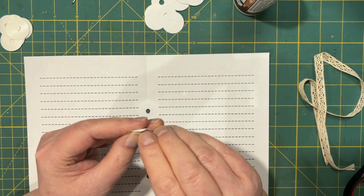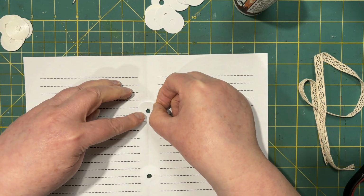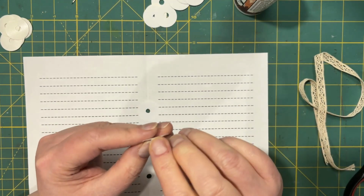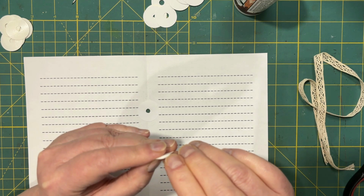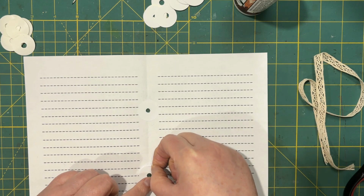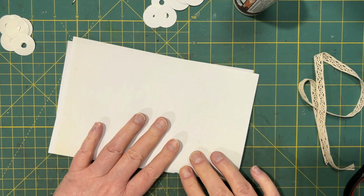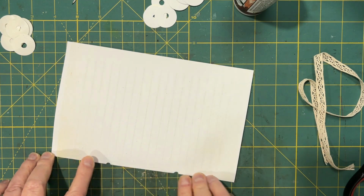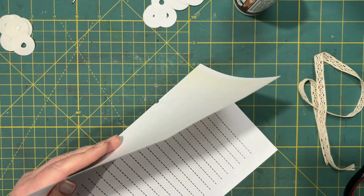Journal is kind of the gravy part. It's studying the Word that is the most beneficial. But sometimes, and I will admit that if I have a visual to go along with the scripture, it will help me to remember the concept better. So I cannot argue that a journal will not be helpful, because I do think it would be. But you do it the way you would like to do it. You do you.